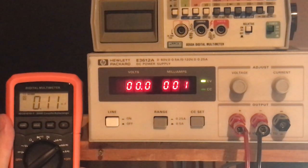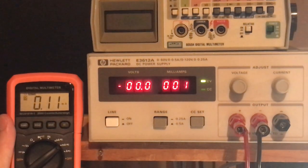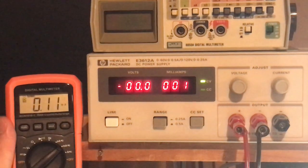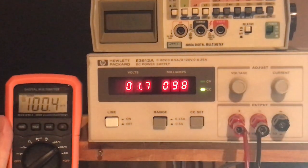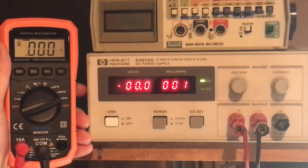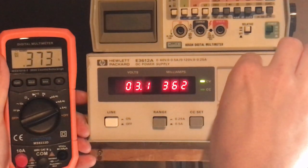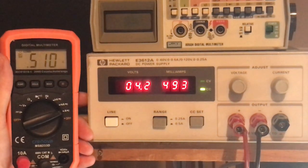Back at the DC power supply, we'll check the milliamp function first. My power supply isn't sensitive enough for the microamp range, so we'll test milliamp and amp. I have the constant current set to 100 milliamps — this input can only withstand 250 milliamps, so I won't get close to that limit. With voltage cranked up, we have about 100 milliamps on the power supply and we're reading 100.4 milliamps on the meter. For amps, I moved the probe to the 10-amp input with the constant current set to 500 milliamps. The power supply reads 493 milliamps and the meter reads 0.51 amps — 510 milliamps. Pretty good.